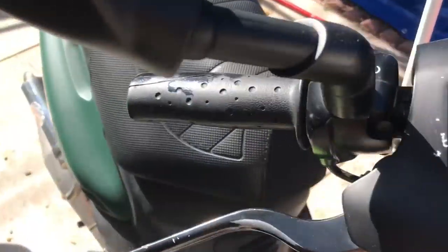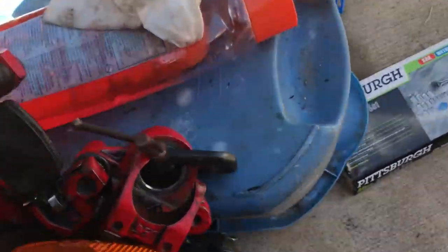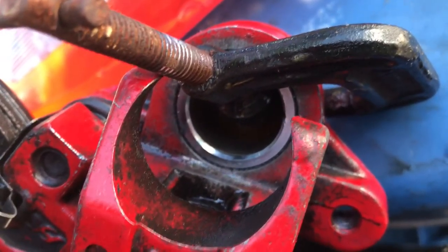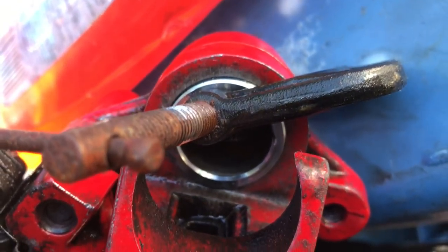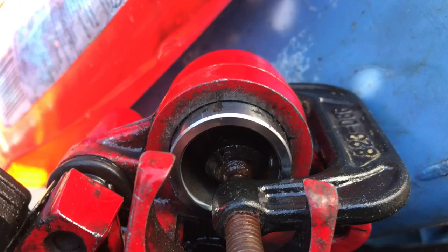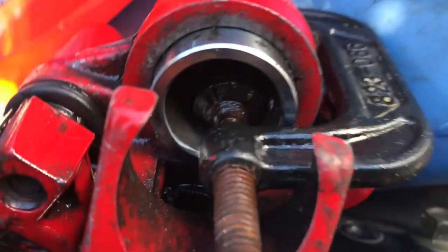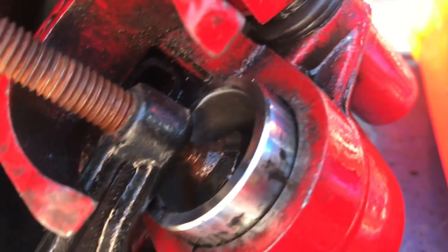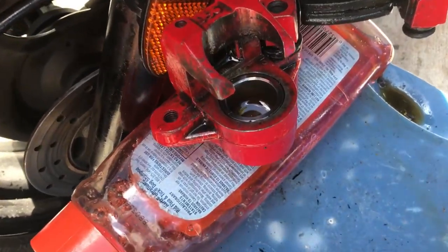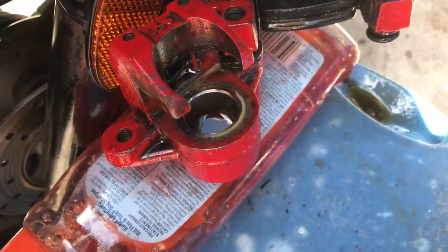See, now watch this, guys. I'm gonna press the front brake, and as I press the front brake, you're gonna see the piston come out. You ready? Watch. See it coming out? But I got the C-clamp in there just to be safe. There you go, I got it out to the max. And I'm gonna wipe it down again, you see it? See how more hidden gunk comes from the side? Yeah, that's debris from sitting. All right, I'm gonna let it sit one last time. I'm gonna spray a little bit around here.